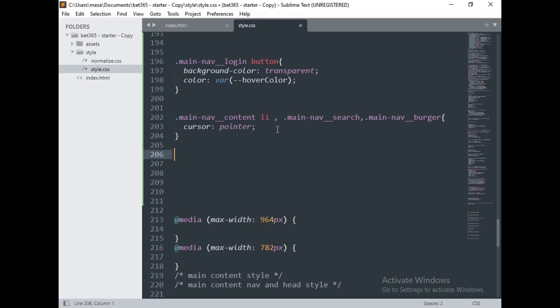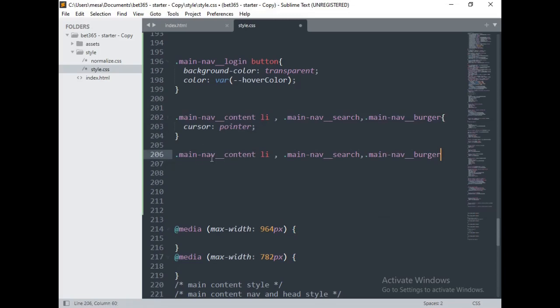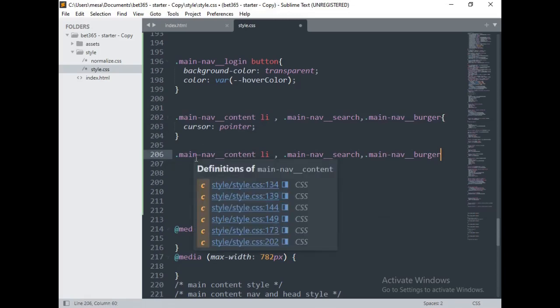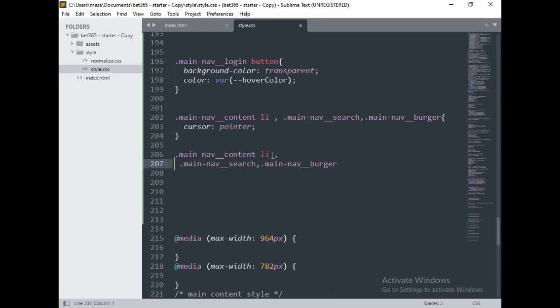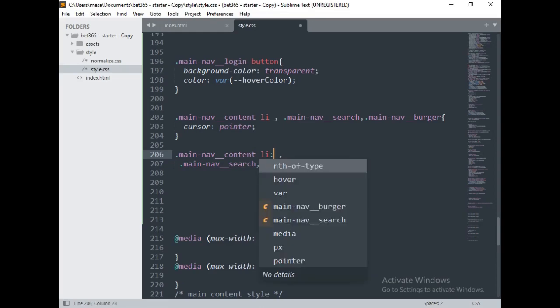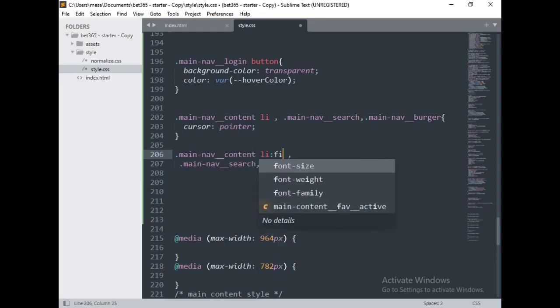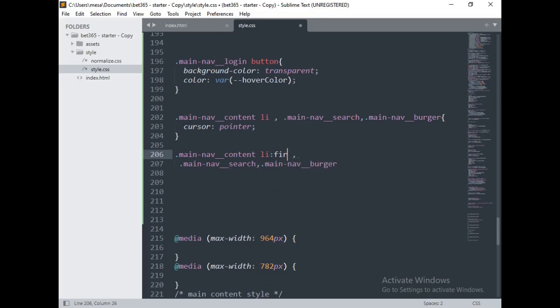So next, I'm going to use these same class names with some bit of alteration. So I'm going to say main nav content lists. I want to put a hover effect over the first of type. So I'm going to say first of type.